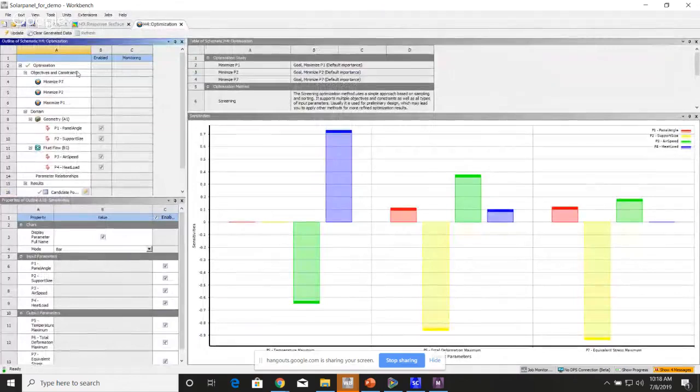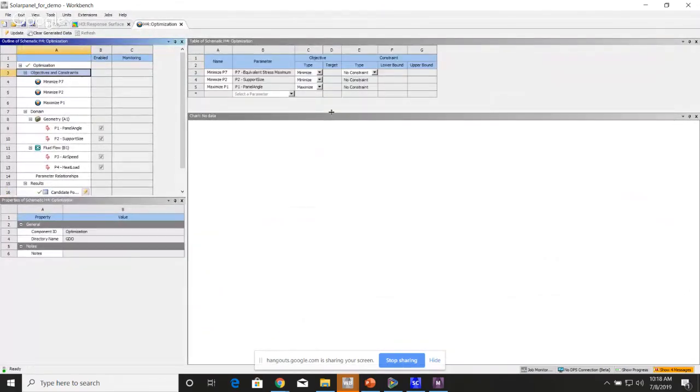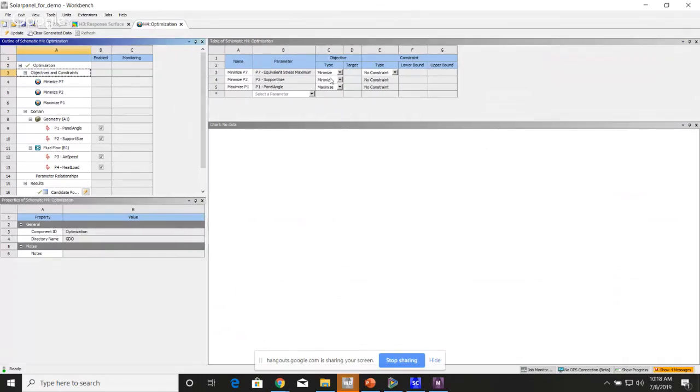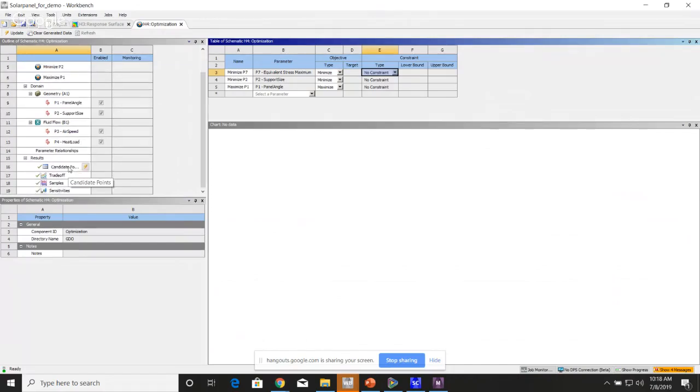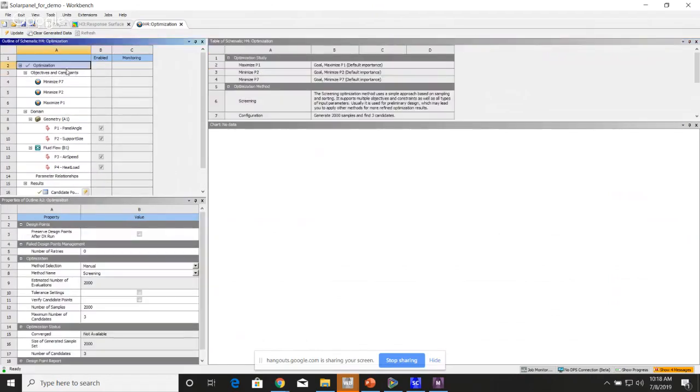So what we can do is we can now start to define goals and objectives. For example, just like I showed before, we can potentially minimize and maximize different parameters. We can seek targets. We can have constraints where parameters are below or above or equal to certain values. Once we have these parameters defined, ANSYS will do an optimization for it.